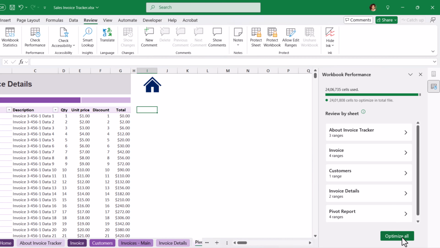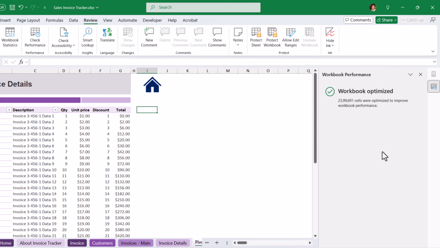Click on Optimize All. It will optimize all the unused ranges. You can see in my report there were 23,99,691 cells unused. All the cells are optimized now.